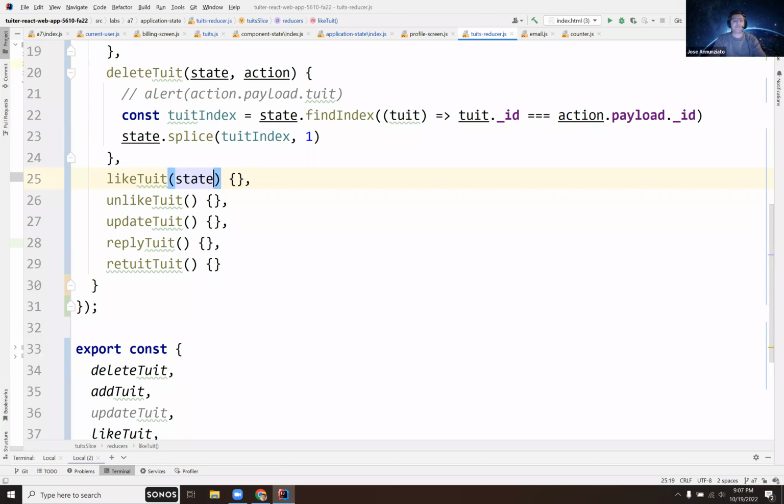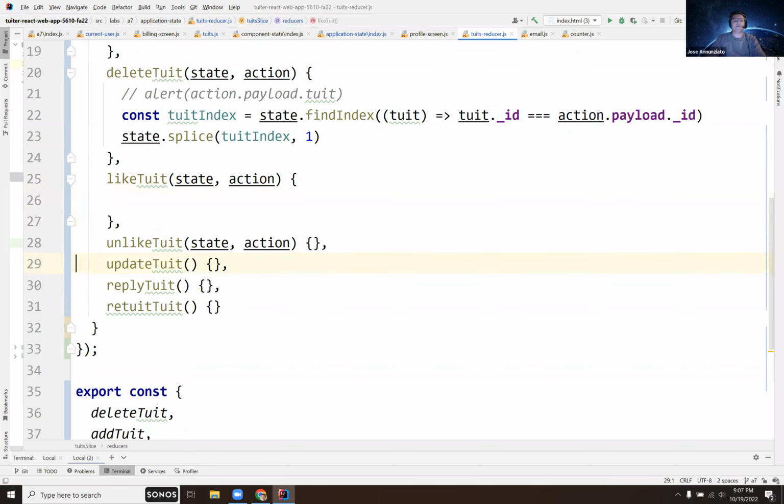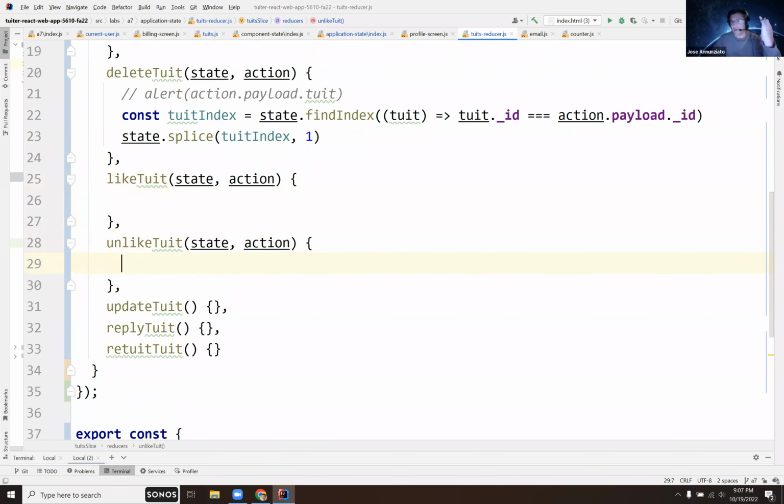They all take the same state and action. All right, so how would this work? Let's see. So like tweet. If I like it, that means I need to find the tweet and modify that tweet at that location.